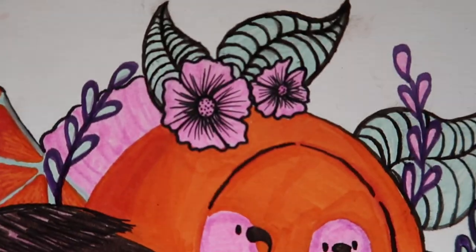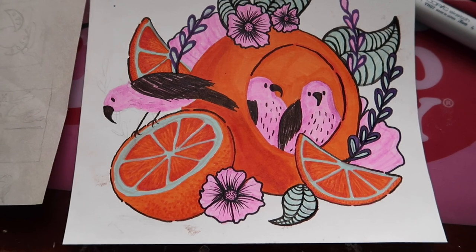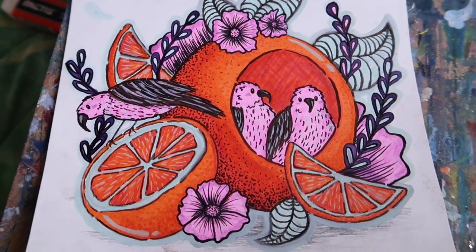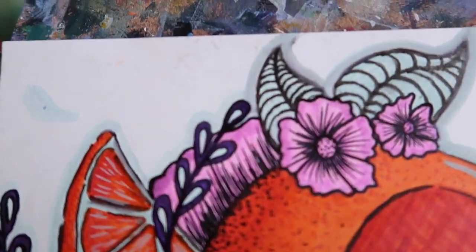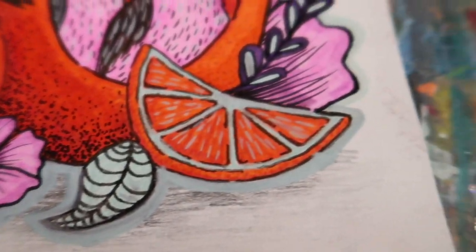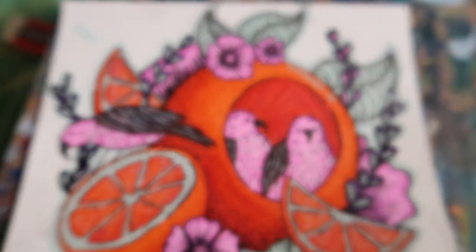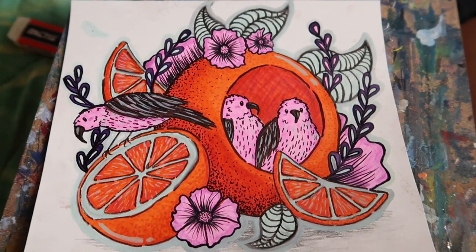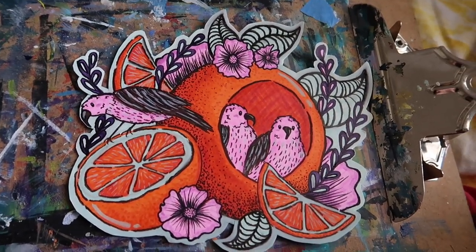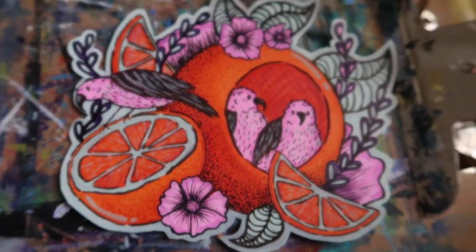The birds had some problems but I committed — and they ended up turning out pretty cute. I hadn't used all the markers yet so I decided the piece would be very line-heavy. I'm adding lines to the leaves, which turned out to be a mistake because I was putting the Tombow marker over acrylic paint and it was smudging absolutely everywhere. My hand was hitting everything while filming so I had to do most of it off camera. Then I thought: why not just cut it out? I don't have to have a background, so that's exactly what I did and it worked perfectly.